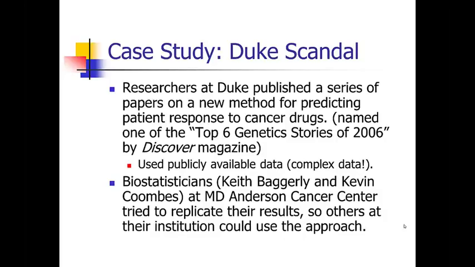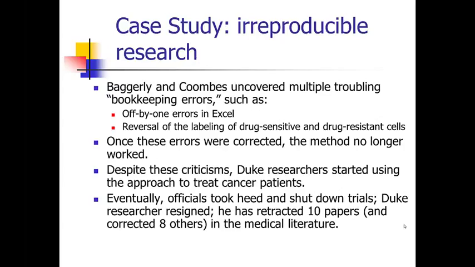However, as I mentioned, some biostatisticians, Keith Baggerly and Kevin Coombs at MD Anderson Cancer Center, actually went to try to replicate their results. And the reason they did is because some oncologists, some cancer doctors at their institution came to them and said, wow, this is so important. We really want to replicate and be able to use this method ourselves. So they tried to replicate it. And they tried very hard to replicate it. It turns out that it was completely irreproducible, so the method actually didn't work.